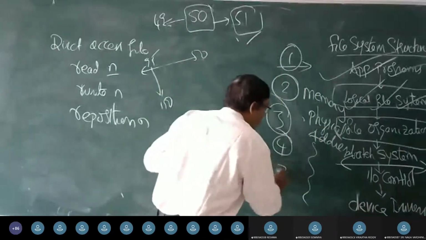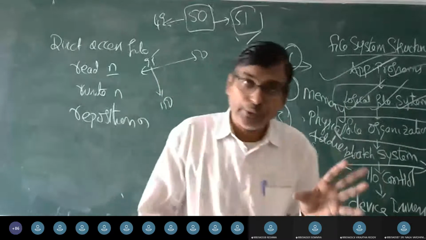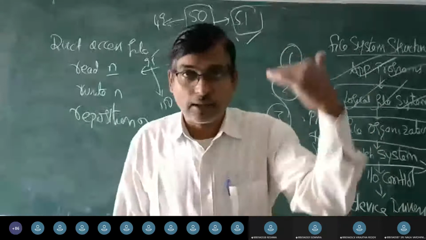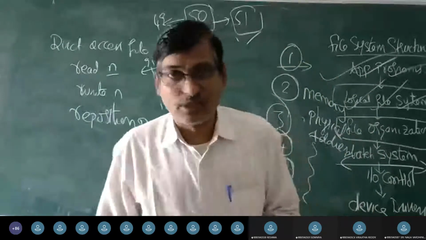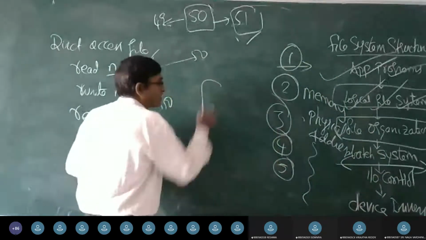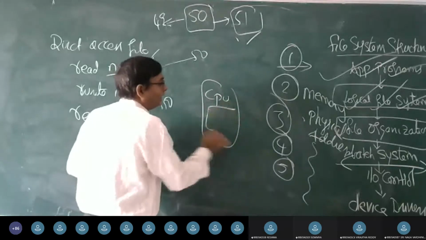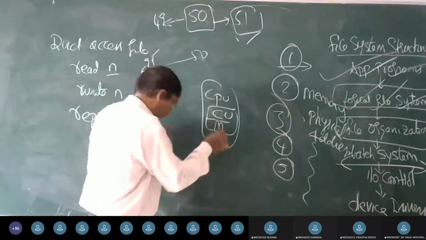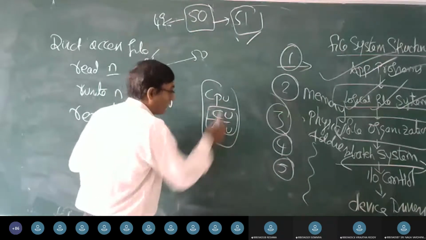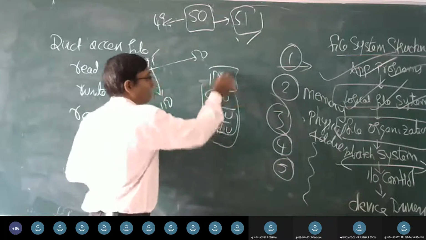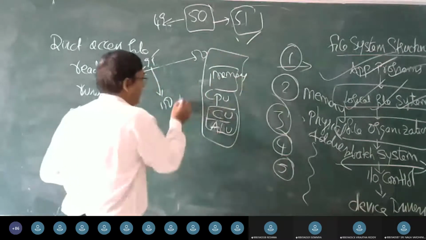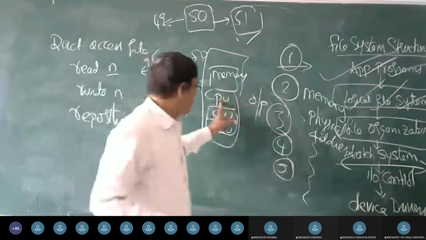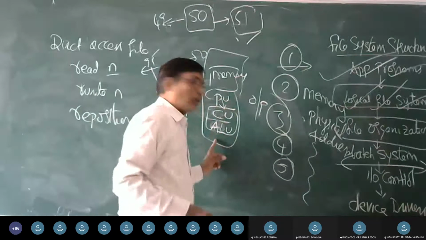Next one will be the I/O control. So how are we going to link the hardware resources, that is a keyboard, a mouse, a monitor, a printer, a scanner? All these items have to be linked up with the CPU, not linked up with the memory. The CPU is going to have a control unit and an arithmetic logic unit, and memory is going to be separate. And thereby we do have some input devices and output devices, right? So the components of the central processing unit will be the CU and ALU.